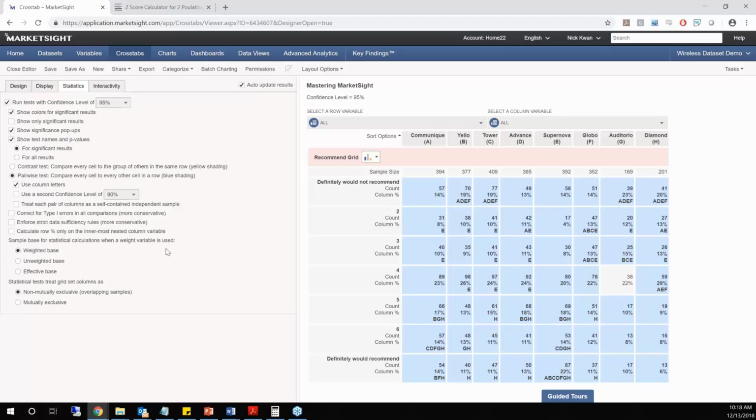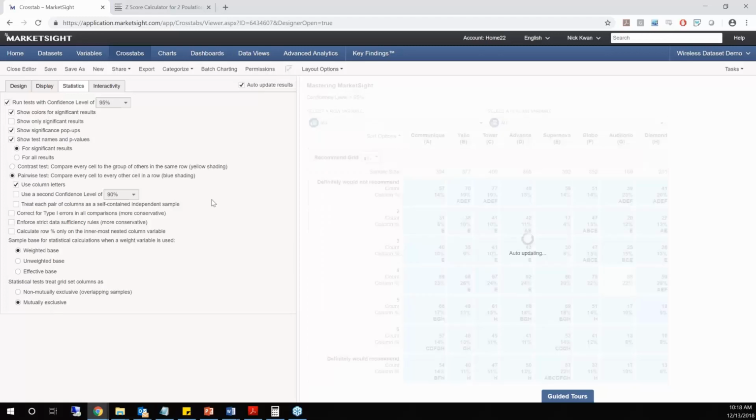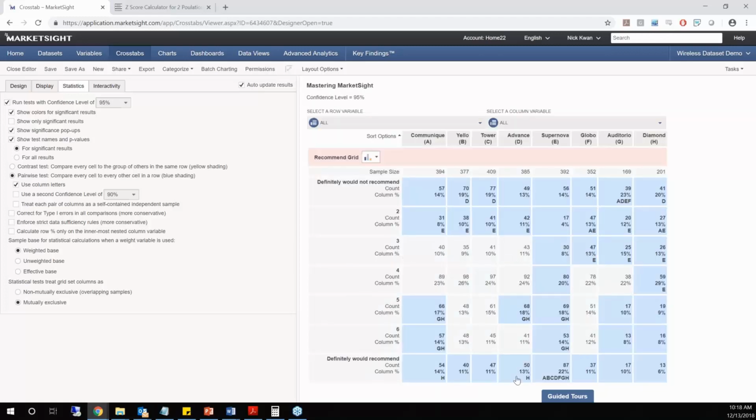So you want to make sure that in this case, there is actually going to be no overlap. Each individual respondent answered the question to the individual column. So you can see that actually eliminated a lot of the significant associations that were being displayed. So do understand that this is going to have pretty dramatic effects on your stat testing. So this is going to be something you want to be aware of. And then if you do have scenarios like this as well, where you find that you're getting a lot of significance and you really want to narrow this down to the most significant results, one way you could handle that is just by making your p-value cutoff stricter.